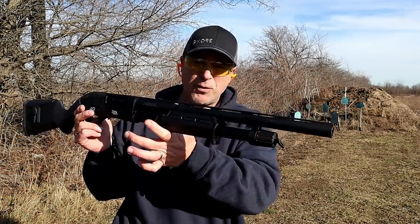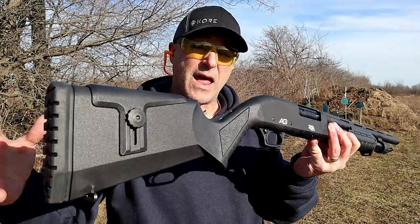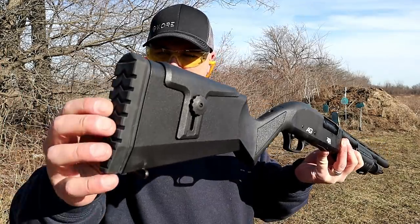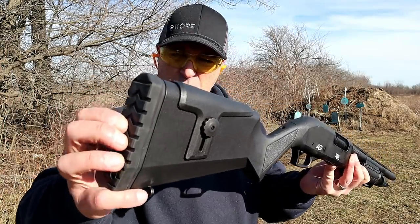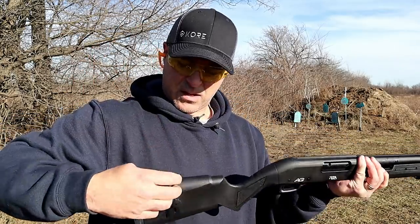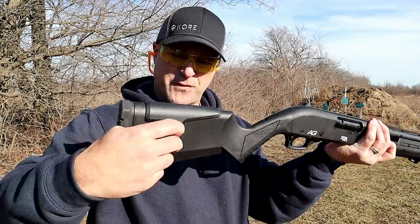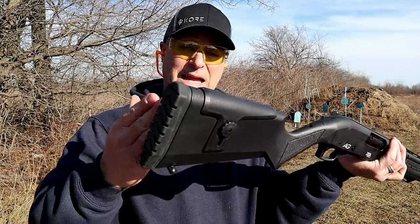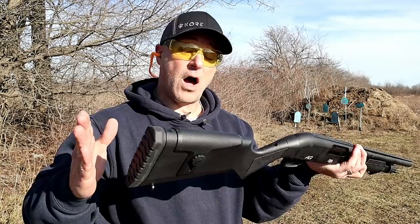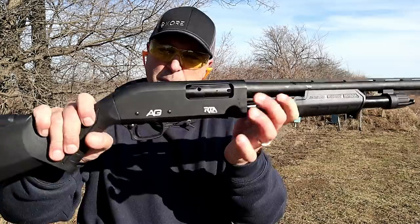It's pretty nice. It has some features that are above and beyond what is standard with budget shotguns. There's a nice butt pad for recoil, and it also has a cheek riser — you can raise it up if you like that. I keep it flat. There are also spacers in the stock; I removed the spacer because I didn't like that real long length of pull, but if you do, it's there. Pretty nice polymer stock too, and an aluminum frame.